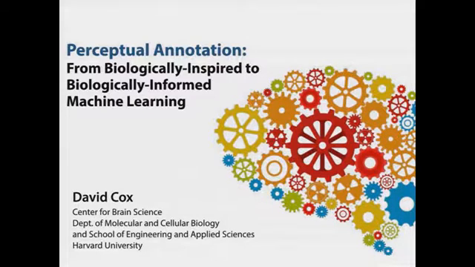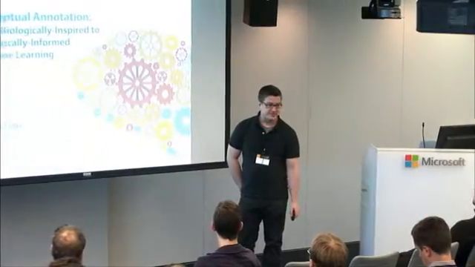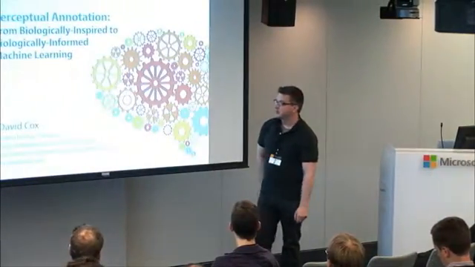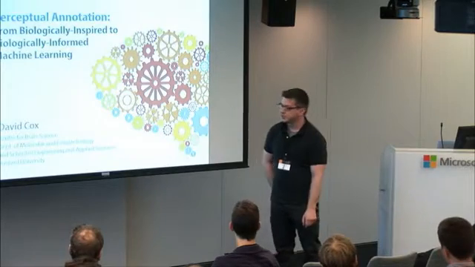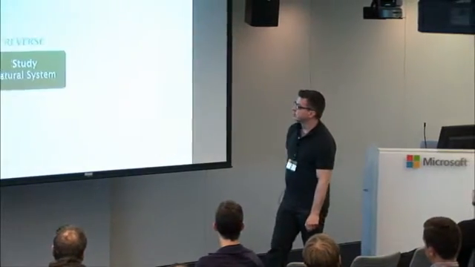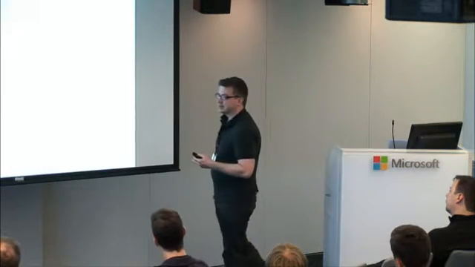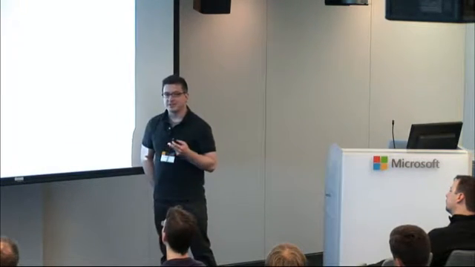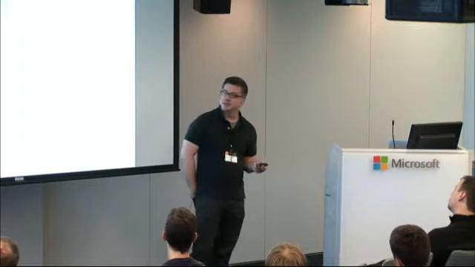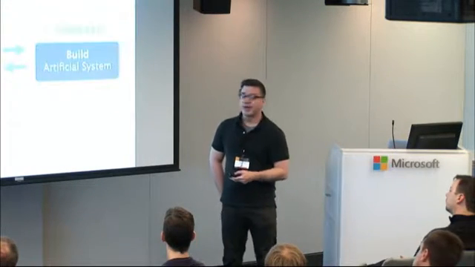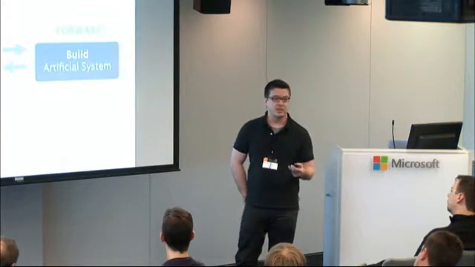And just to introduce myself a little bit, I'm a card-carrying neuroscientist first and foremost, but we dabble in computer vision and machine learning. And I'll tell you a little bit about that work. But the gist of my lab, which is a little bit of a three-ring circus, is that we treat neurobiology as a reverse engineering problem. So on one hand, we study natural systems. On the other hand, we build artificial systems that we try and make work the same way.